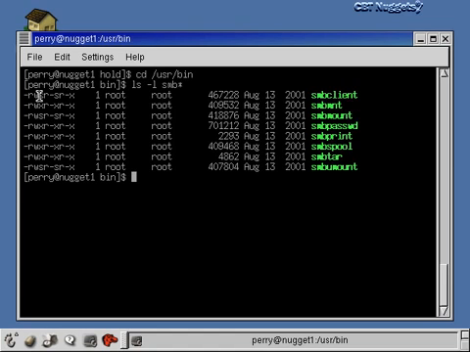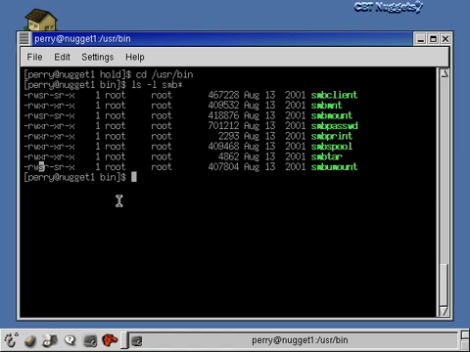But you'll see on the ones that we used that the set UID bits are set. Remember that if an S is in that X position, in the execute position, that means it's set UID, and that means anybody can run it, and they'll be root temporarily while they're running it. Okay, so you can see the samba clients got it, the samba mounts got it, and the samba unmounts got it. And that's why I was able to run those commands as Perry instead of being root.